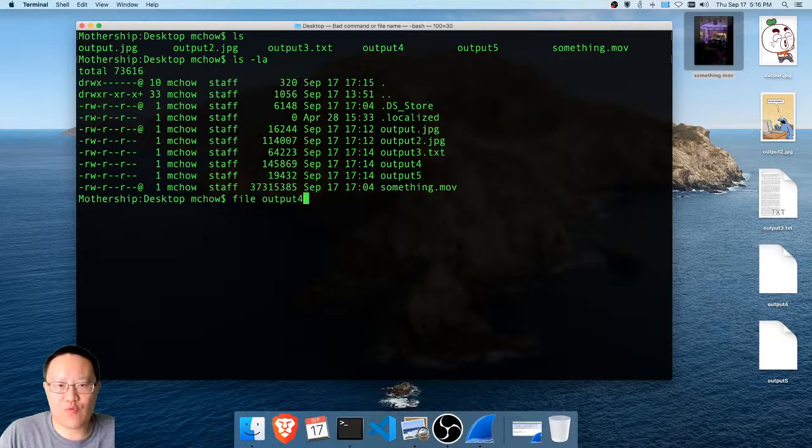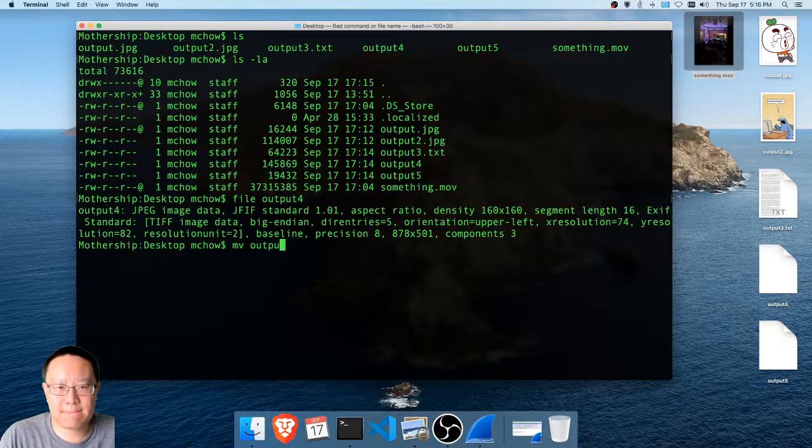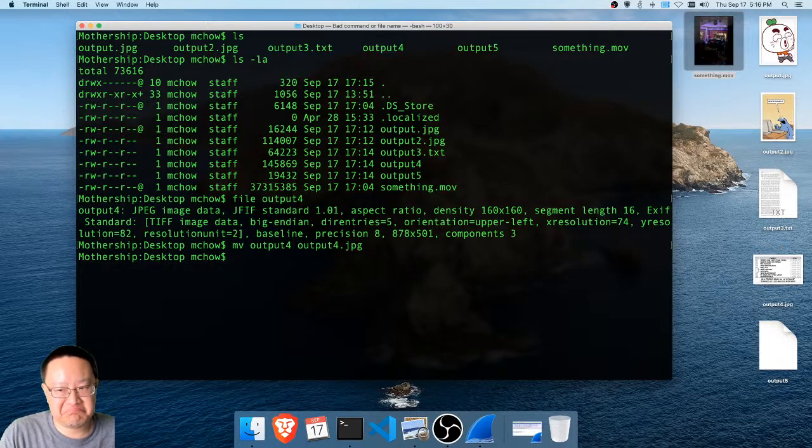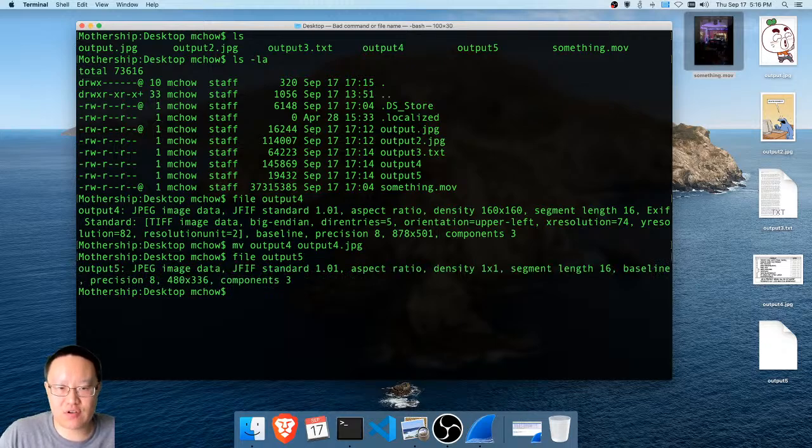File output 4. Okay, looks good. And I would actually have an assumption that output 5 is also a JPEG, and sure enough it is. Just to be safe.